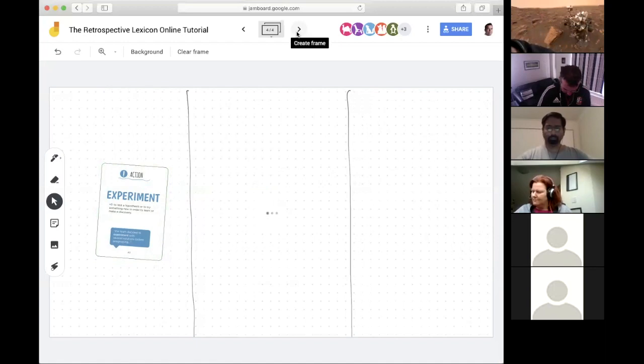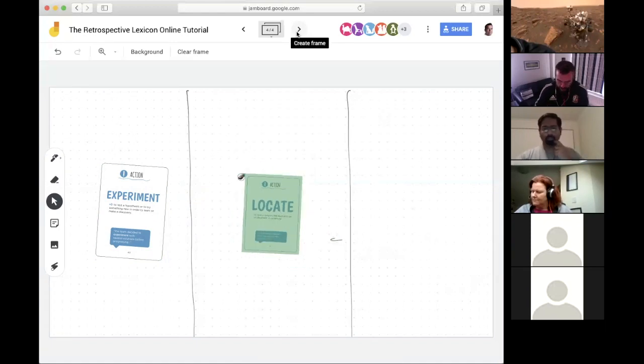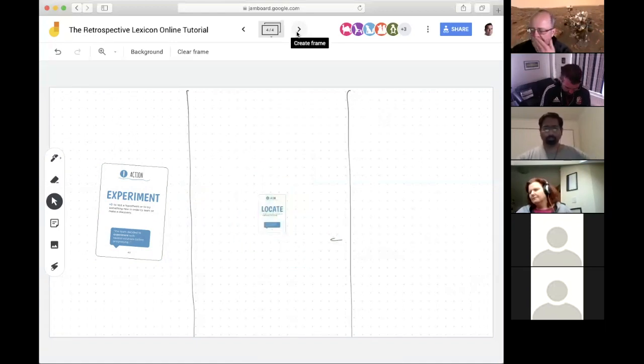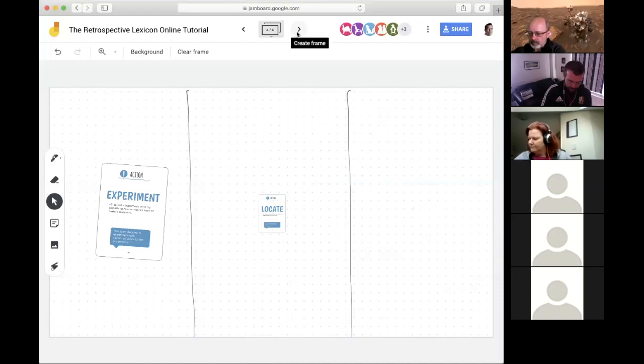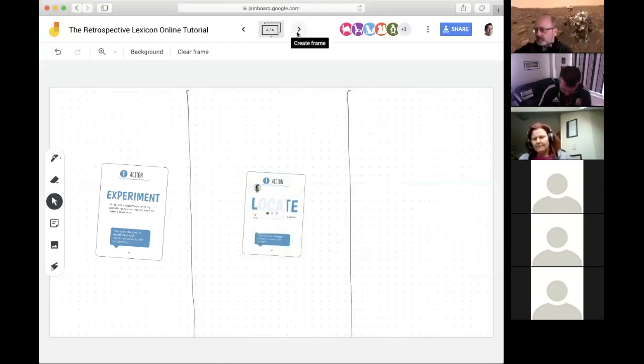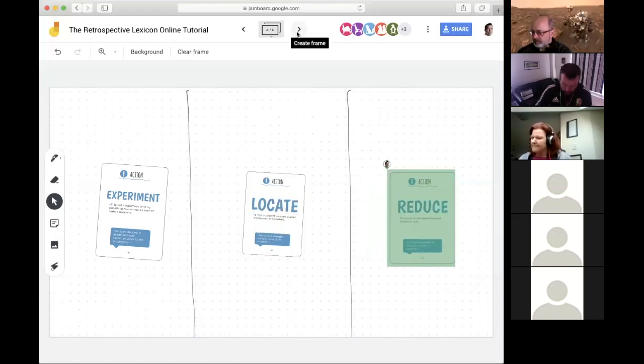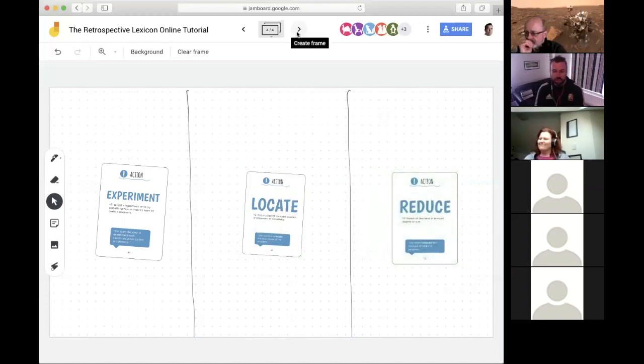We've also got, secondly, locate. So that might be going out and locating a person or some information. It might be some knowledge that we're missing within the team. So we might have to go out and find that. So that's locate. If I add another one, and the final one, it will be reduce. So instead of looking at what do we have to eliminate or get rid of or stop doing, what can we actually mitigate or decrease the impact of within the team or within the way we work?